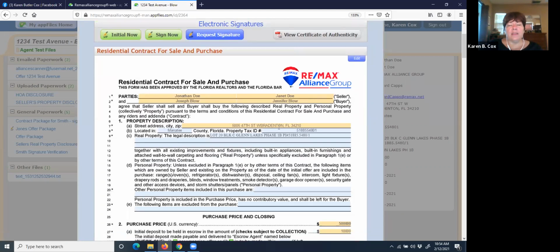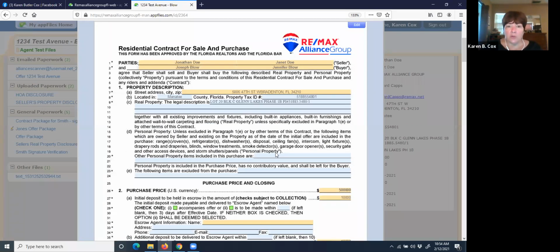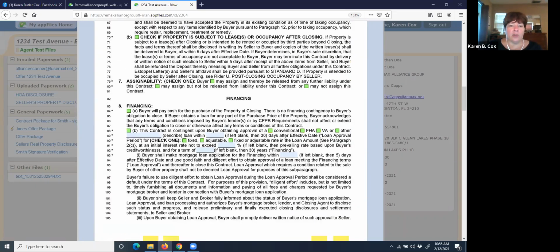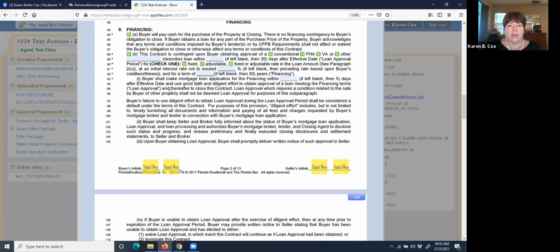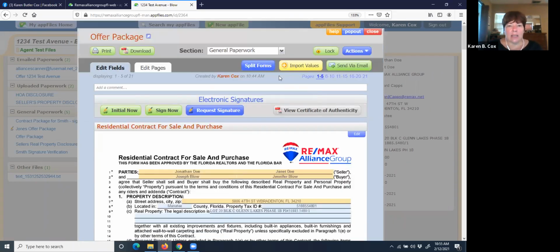Okay, so the content form over here doesn't have all of the information that you need for your contract. So you're going to have to go back and fill out some other stuff. So you need to fill out these other fields that would be necessary for your offer, the financing contingency. But once you get everything filled out, the next step is to get signatures on your documents.